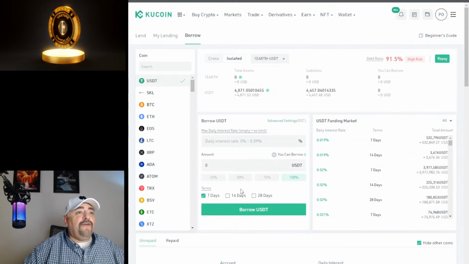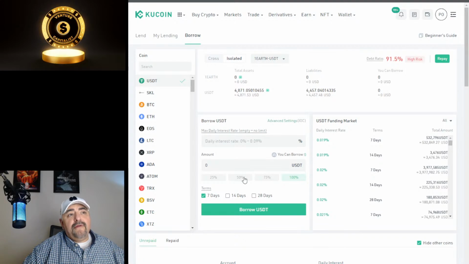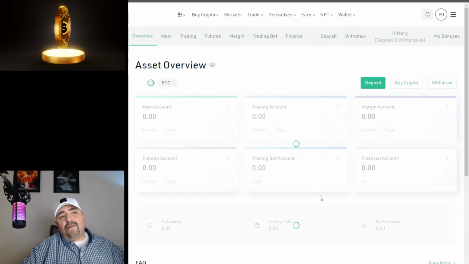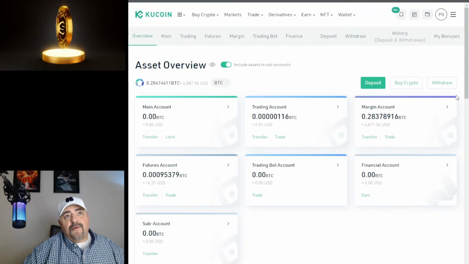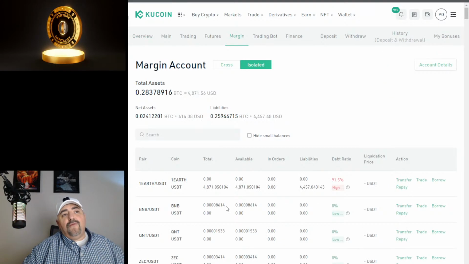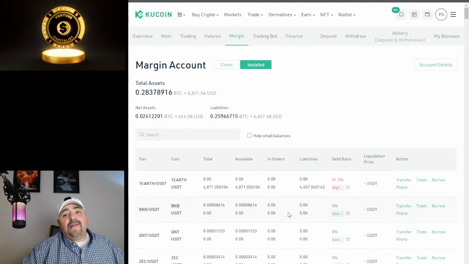Now, if you're starting off, you're a new trader, when you first borrow, only borrow 50%, and then put that money back in there, and then when it moves up or the coin starts to go up, borrow another 50%, and keep borrowing 50%, but make sure you're putting your stop loss as you move up. Remember, you're borrowing 50% before you do anything.